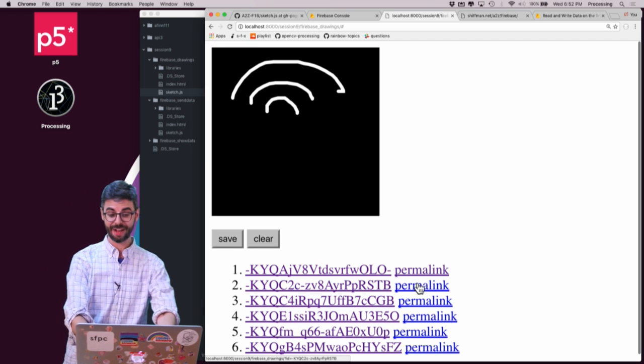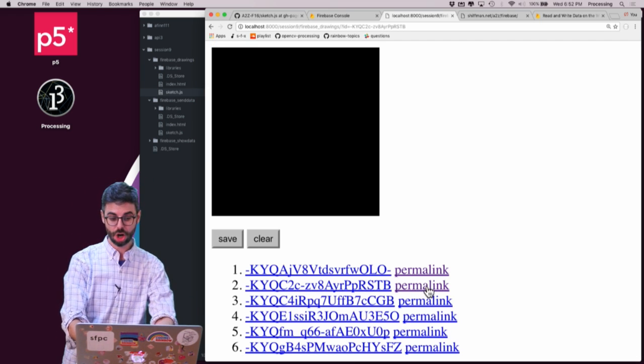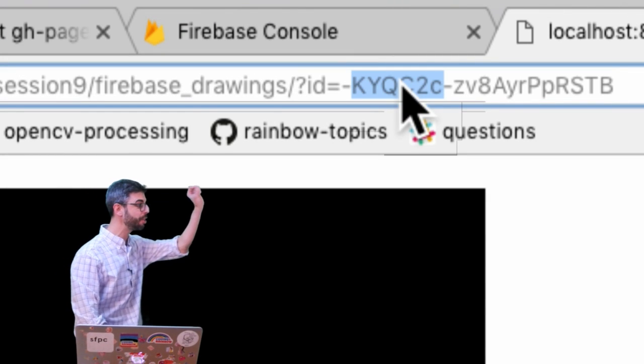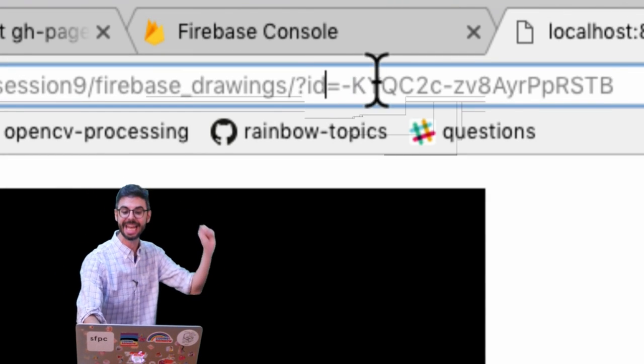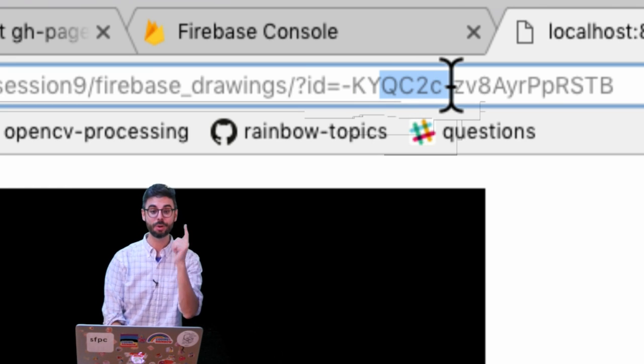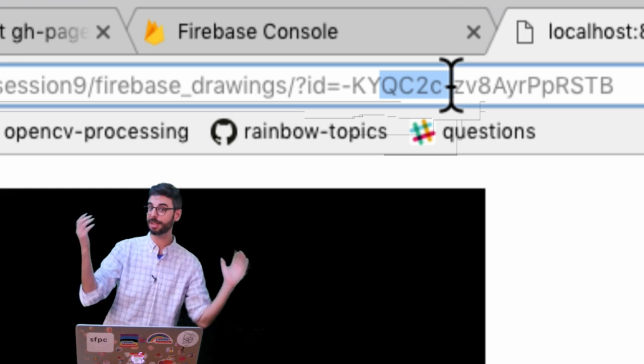drawings. And now if I click on one of these, it goes to the page, but the drawing does not show up. But look what happens. It creates a URL query string with ID equals this. So I can have the page read that URL query string. How do I do that? Well, there's lots of ways you could do it.